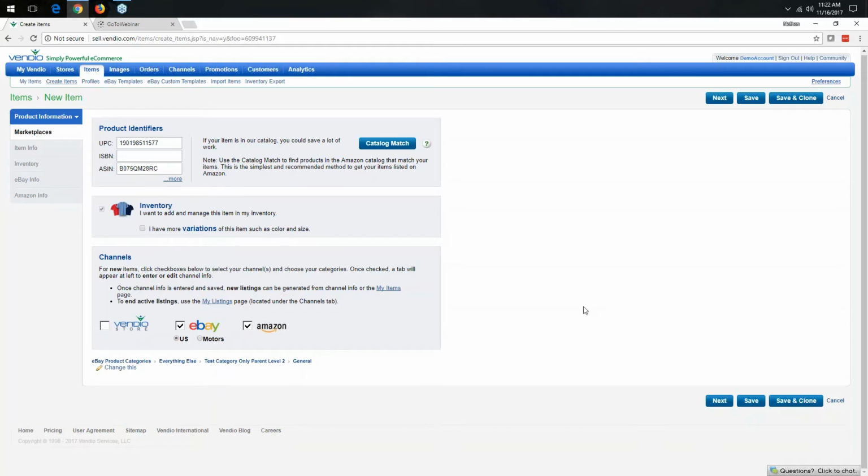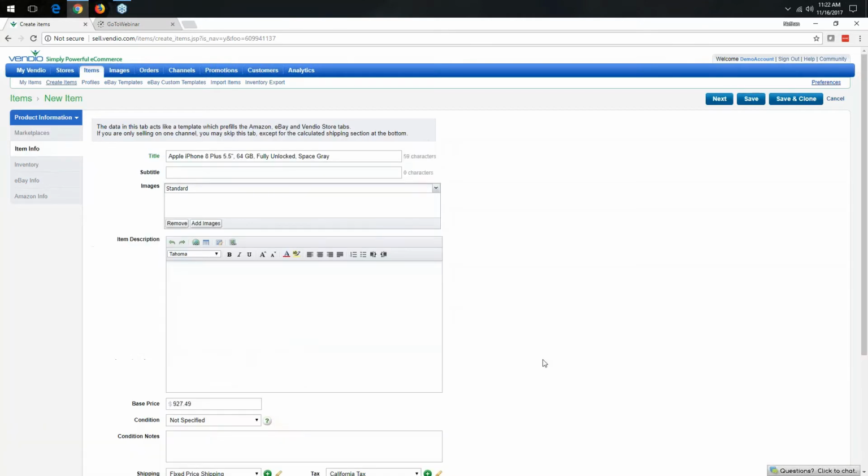Now we're done with this tab, so it's time to move on. There are two ways to navigate this form. When creating a completely new item, I recommend using the Next buttons, which are at the top right and the bottom right of the page, and that will bring you in order through the process. If you're editing an existing item, you might want to use these tabs at the top left instead, and you can just click on each tab or whichever tab you need to navigate right to the data that you need to change. Since we're creating a new item though, we're going to go through all of these tabs, so I'm going to click the Next button.